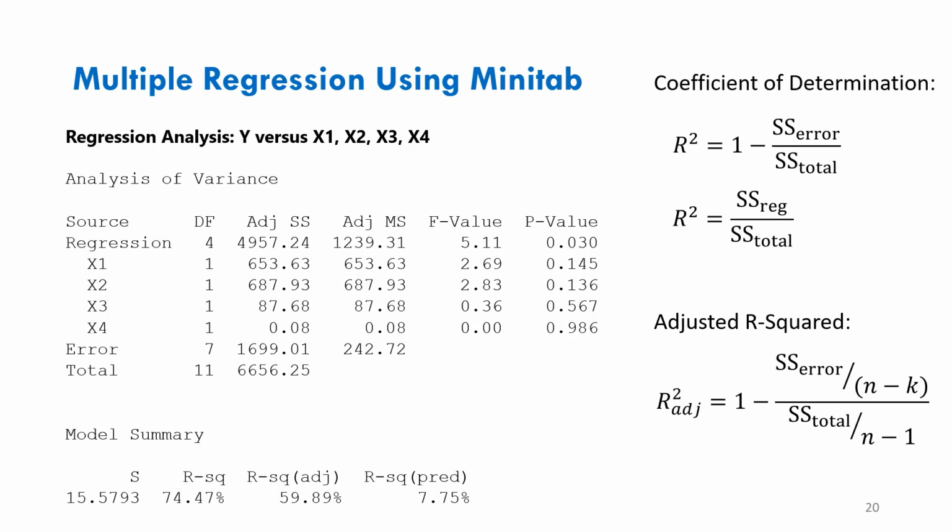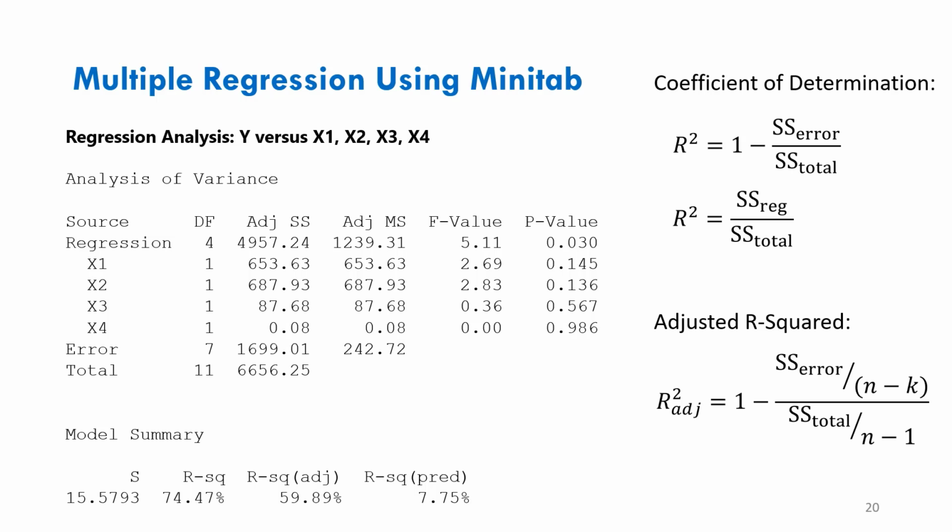The coefficient of determination, or R square, can be equated by taking the ratio of SS regressor and SS total, or 1 minus SS error upon SS total. R square is considered good if we have 80% or more value. We can make R square better by adding more terms. For example, interaction of x1, x2, x3, x4, or higher order of x1, x2, x3, and x4.